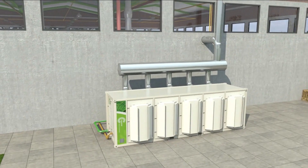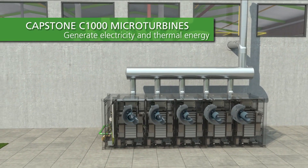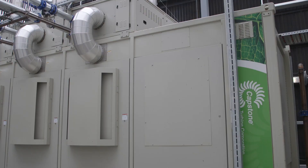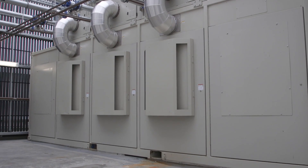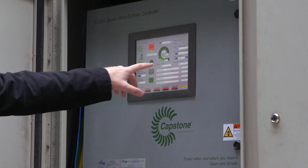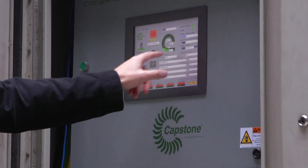The Capstone C600 turbine here is based on the C1000 range, which is a fully contained power station including all switchgear, protection relays and synchronisation systems on board. One of the key reasons the Capstone engine was chosen for the project was due to its ability to perform at low load. It provides us flexibility to make sure that, be it summer or winter, high or low demand, we've got a TriGen system that can operate.